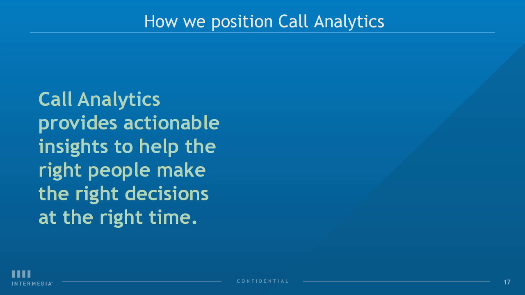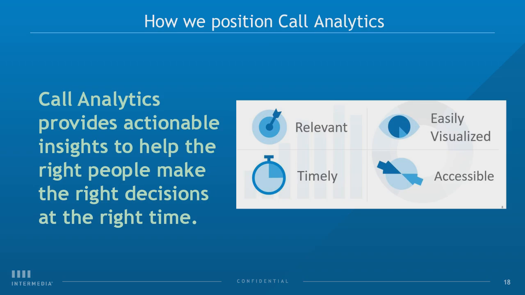Now, how you can position this to your customer in order for you to sell this is it provides actionable insights to help the right people make the right decisions at the right time. I think I've said several of these things already on the call, and this is what you'll see on our marketing materials and how you can also turn around and sell it to your own customers. It's really using the same ideas that I presented to you before about relevance, being timely and easily visualized. All of these concepts that we adhere to when we're building out these tools are made into this positioning right here.